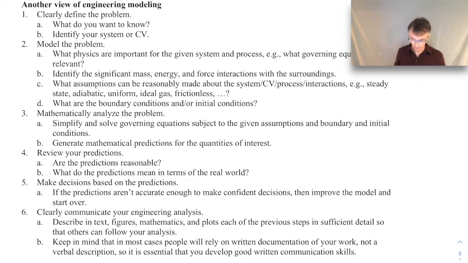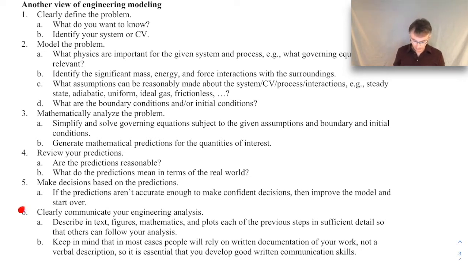So you need to evaluate whether or not your predictions are accurate enough to make good decisions. If you find that your model is good enough to make the decision, then that's good. You're done. You've done what you need to do. My general approach has always been to start with simpler models with the basic physics in them, and then see if that's good enough. If that's not good enough, then I go back and refine the model. What I don't do is try to throw every complexity in the first step, because then it gets really complicated and it's easy to get bogged down and hard to debug when mistakes are made. So my philosophy is to start simple and add in complexity as you need it.